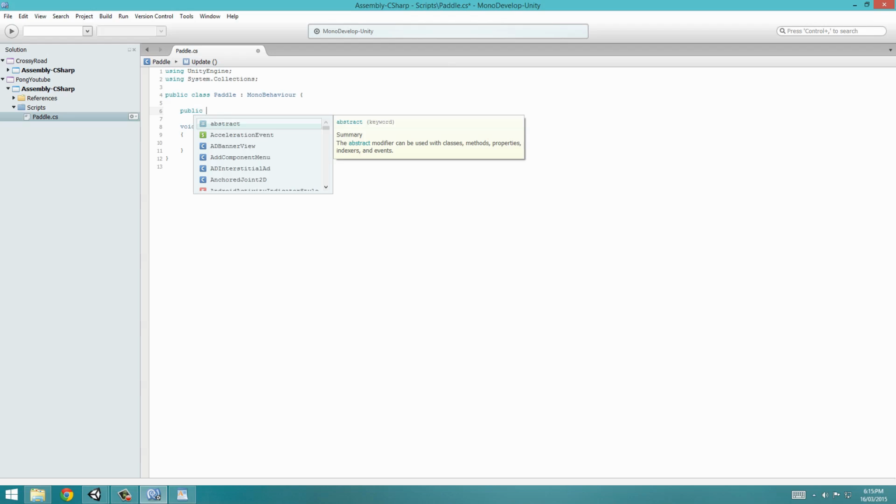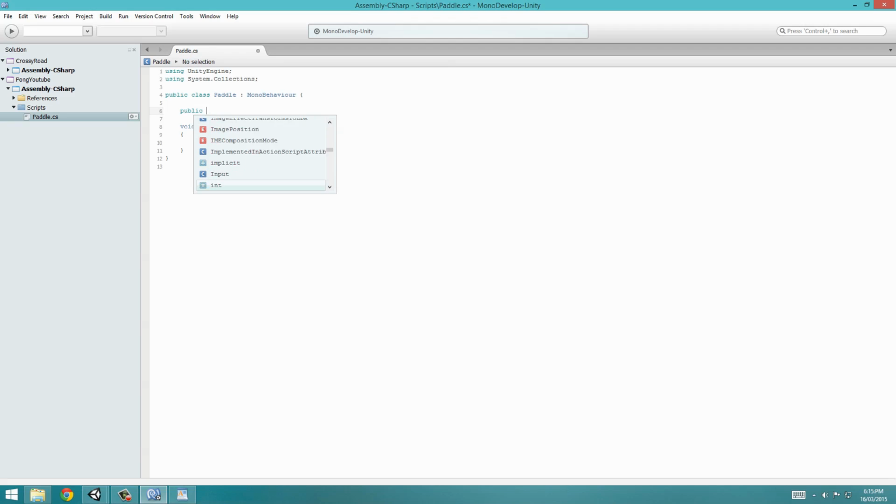And now you have probably the trickiest part, which is the variable type. For example, if you type int, that would mean that the variable is an integer, which means that it will be a number with no decimal. So that would be 1, 2, 3, 4, -1, 2, 3, 4. We're going to define a variable that's of a type float, and this just means a number that can be decimal. And now you're going to name it, so I'll call it paddle speed. This can be whatever you want.